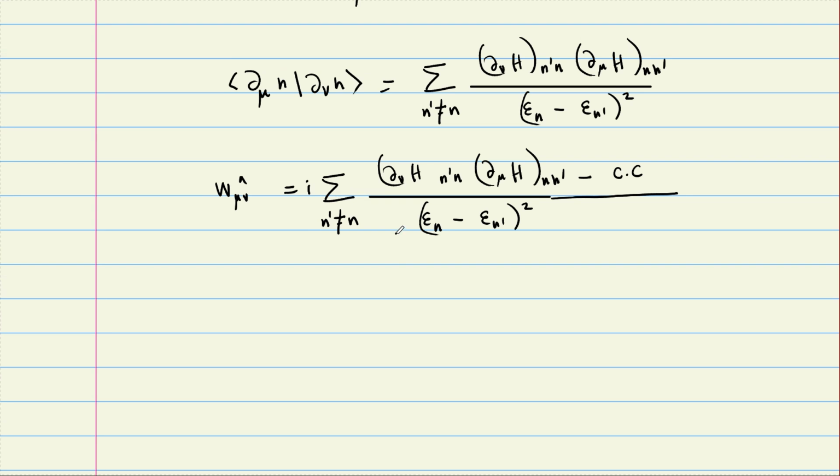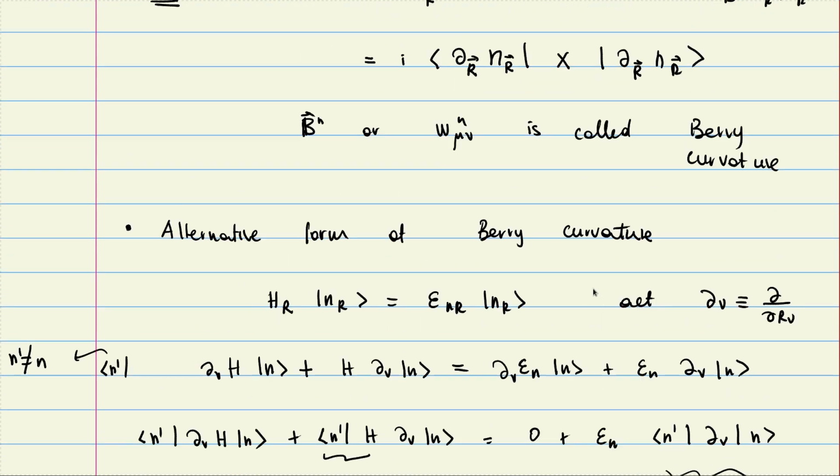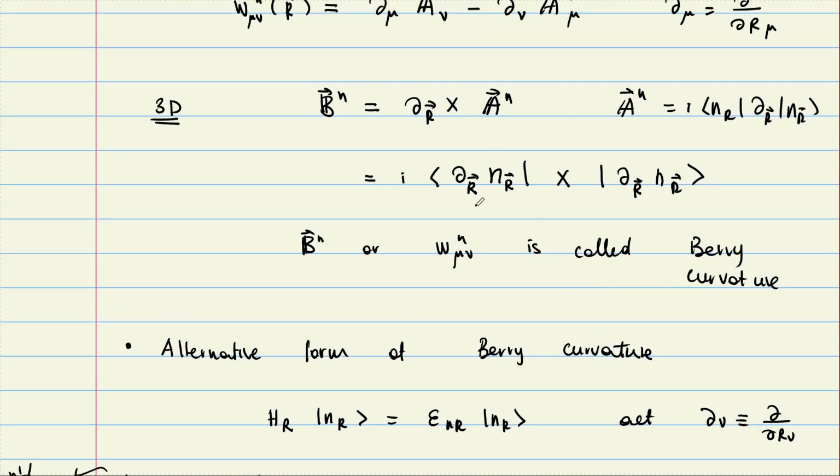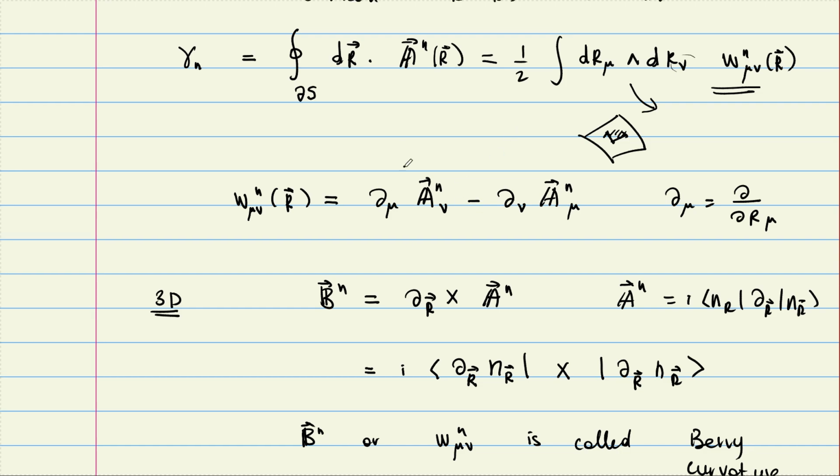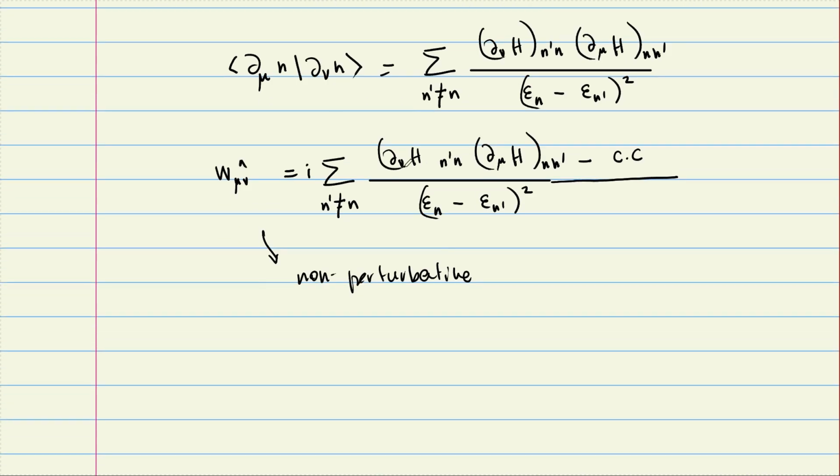Okay, first this is non-perturbative, and it should be identical with what we had here, right? This form and this form. But sometimes in some problems this is more useful. Like for example, Bloch electrons in a magnetic field, right? There's like this Bloch vector, and hopefully we'll see that in this week or next week how this formula will apply there.